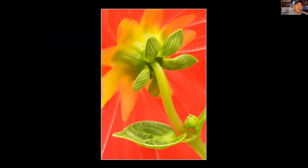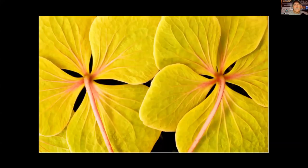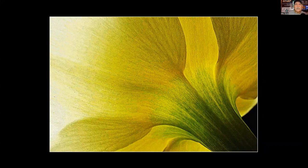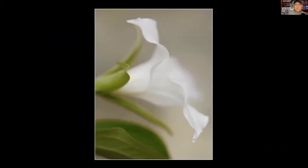Another flower in a pot. My wife grows a lot of flowers in the summertime, and I just happened to like the design of the backside of this one. And these were shot at Longwood Gardens. So there's a lot of good compositions, a lot of interesting backgrounds or backsides of flowers that, again, are things that people don't normally see. And that's what we're looking for. If we want to be artistic with our flower photography, we need to find things that are different that people aren't used to seeing. There's a trillium. That's a side shot.